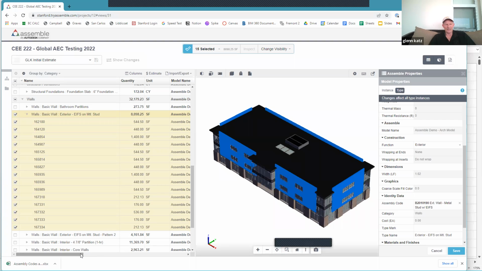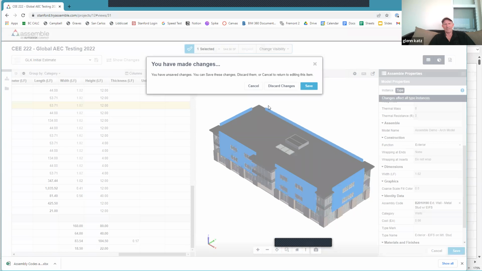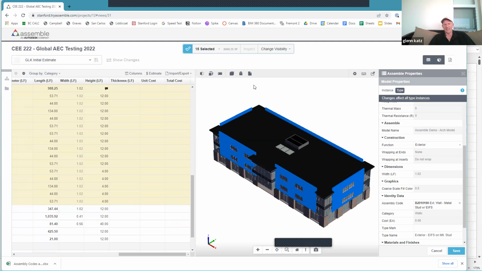So those now have something associated. Notice you don't see anything just yet. We're going to do something in a second that's going to make that happen, but we assume they all have that assembly code associated with them now. I don't want to stay put here. Let me save those all.